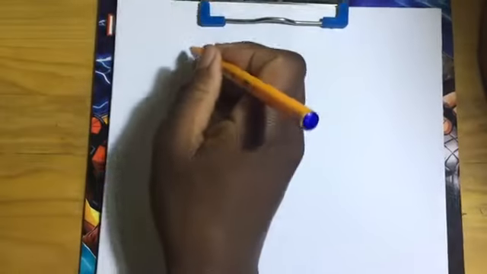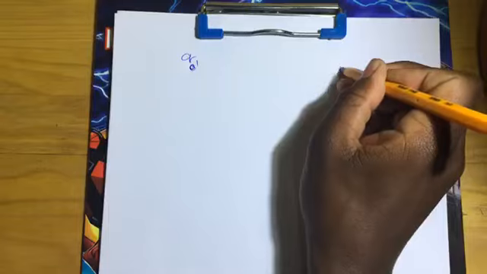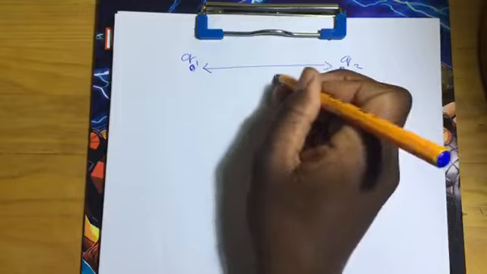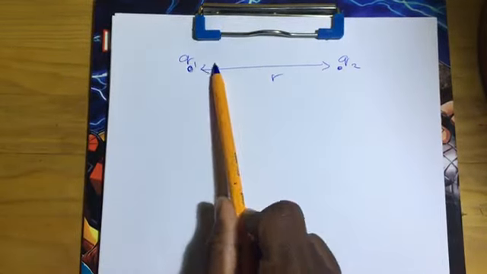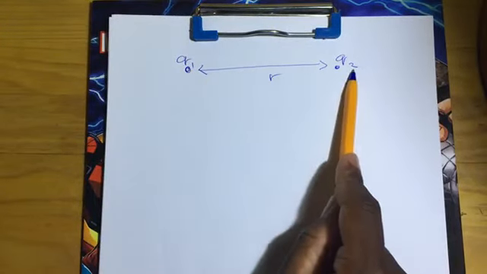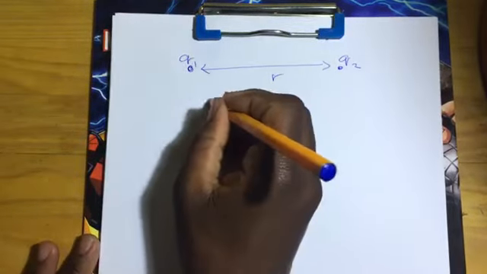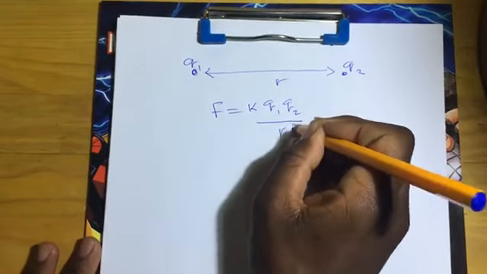All right, let's go. So we quickly revise. We are saying when you have two objects, this object here is going to be object 1 with charge 1, Q1, and object 2 with charge 2, Q2. The distance between them will be defined as R. We said the magnitude of the force between these two is going to be directly proportional to the product of their charges and inversely proportional to the square of the separation distance. So F is equal to K Q1 Q2 divided by R squared.